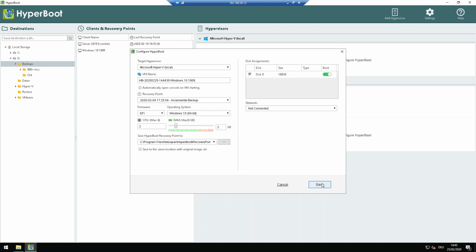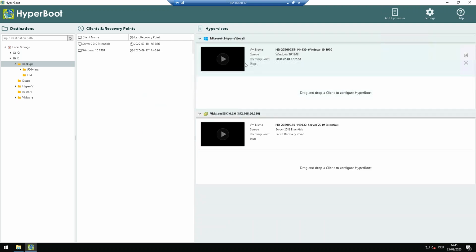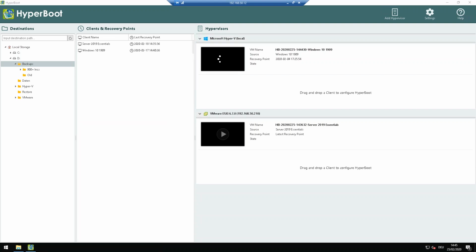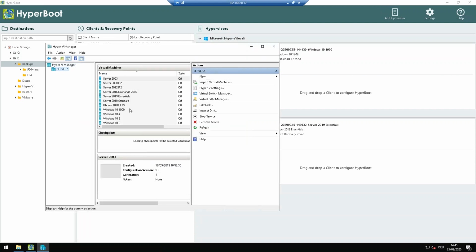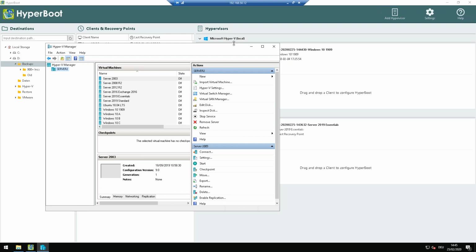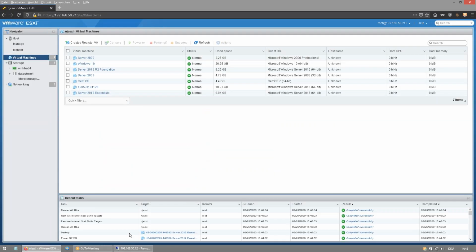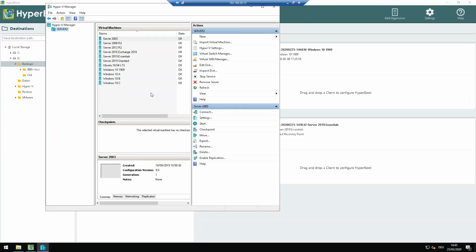Okay, then click on save, and now it has saved the configuration file, and now we can start this machine as well. The only difference is now I'm booting on Hyper-V. In a couple of moments, it will add the machine to this list here and boot up the machine. In the background, we're mounting the image file, and then it will start up the machine.